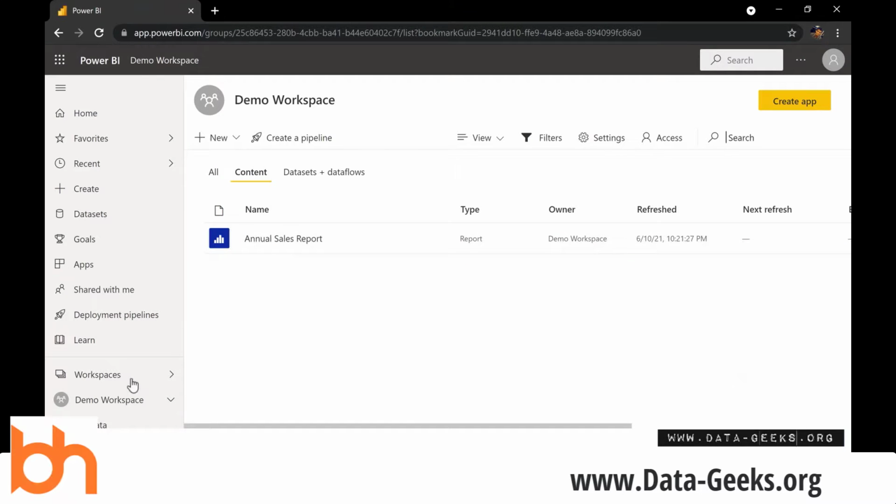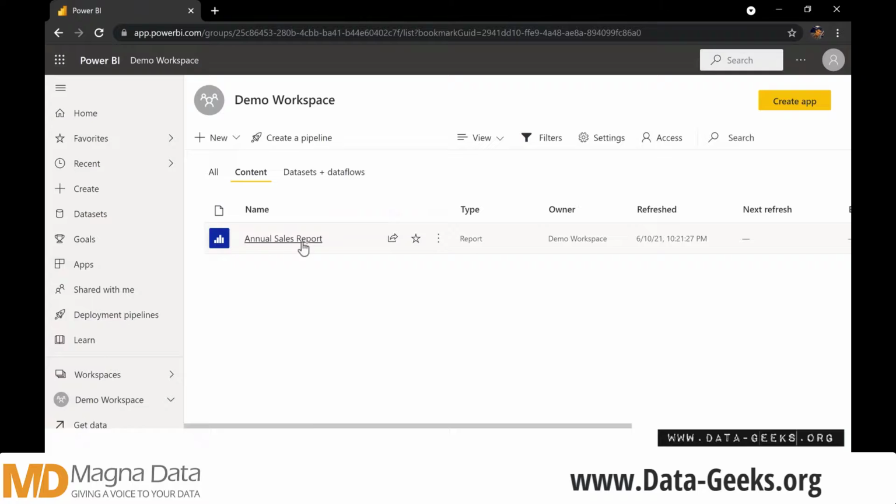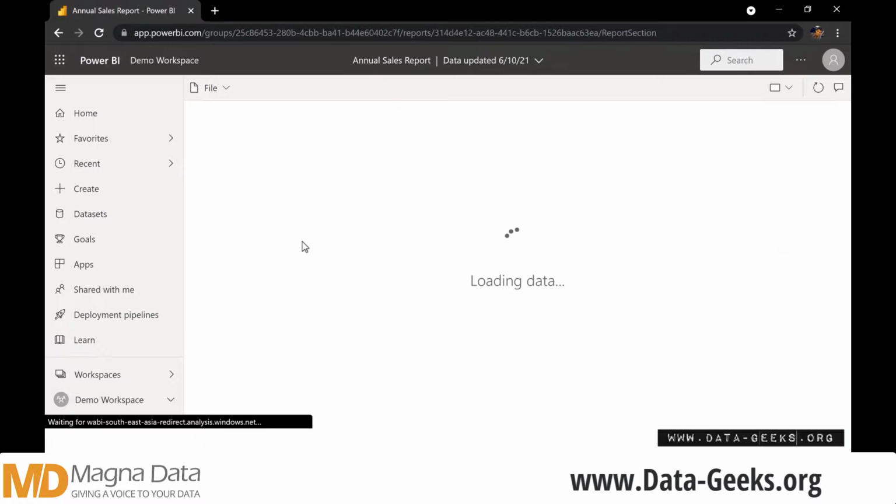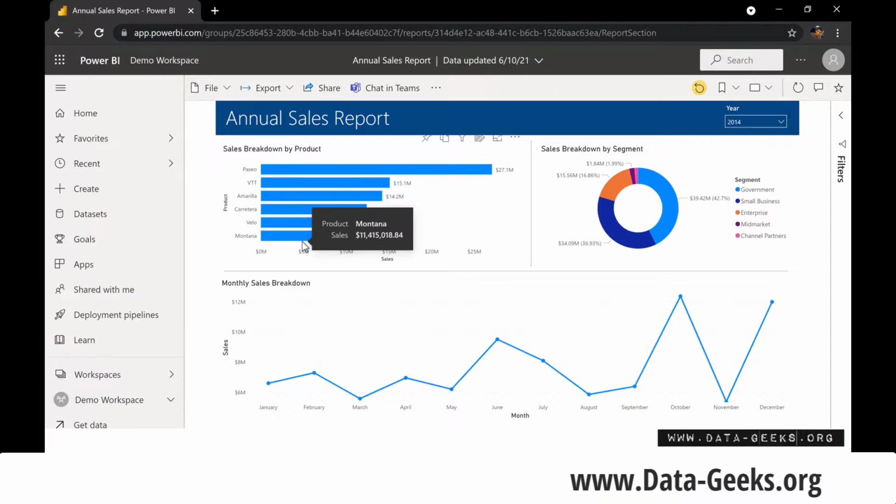Right, so I had accessed my demo workspace once again. I would access the report as I did previously. And you can see that the report had not changed, and the personalized report visual had not changed. You basically have the same donut chart as you had previously.